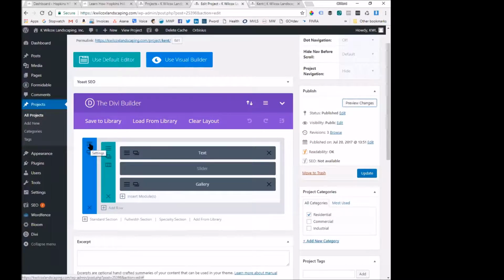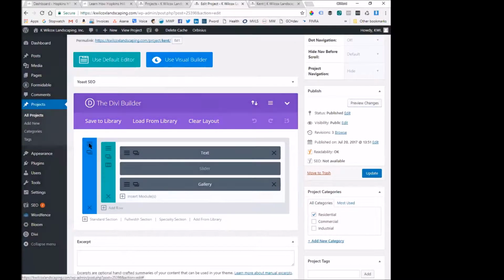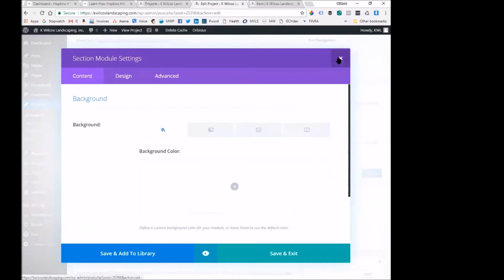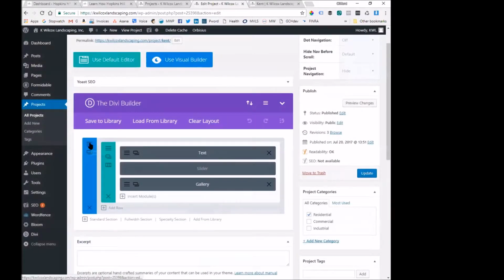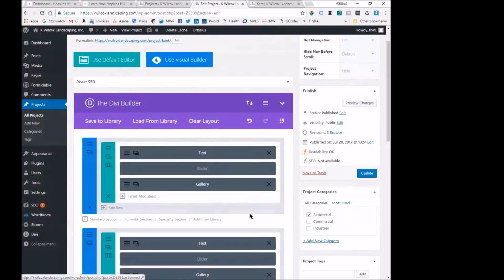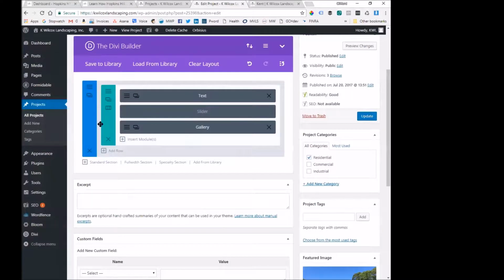So this hamburger menu is always the settings for that individual item. If you click on the hamburger menu, you're going to get the settings. I don't know if you can read that, it might be too small, but it says clone section. So this would allow you to copy it, right? And you just click on it and boom, it appears miraculously. And this X will delete it.